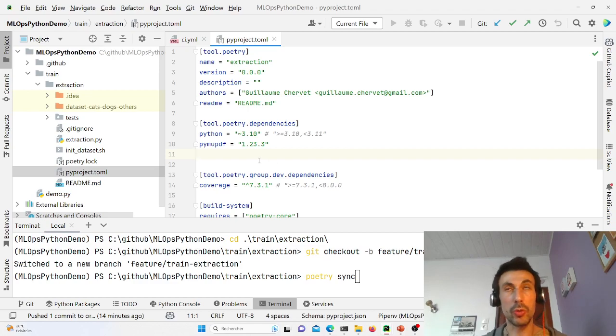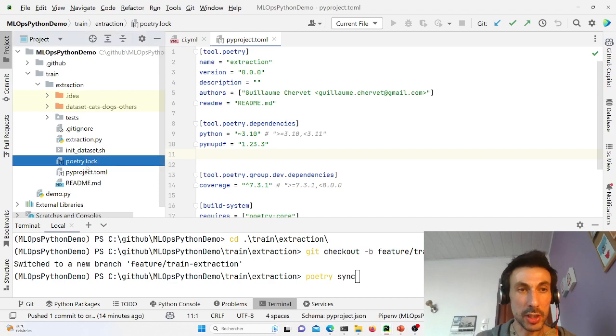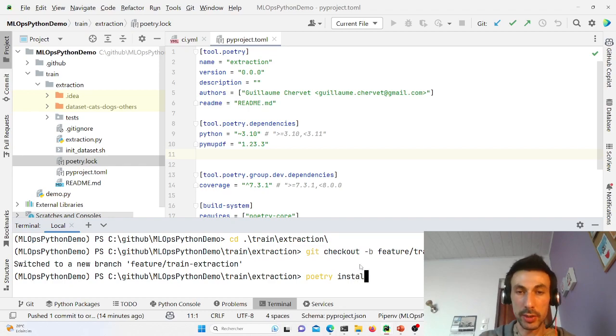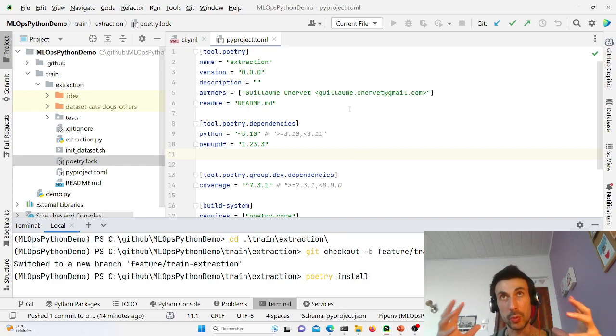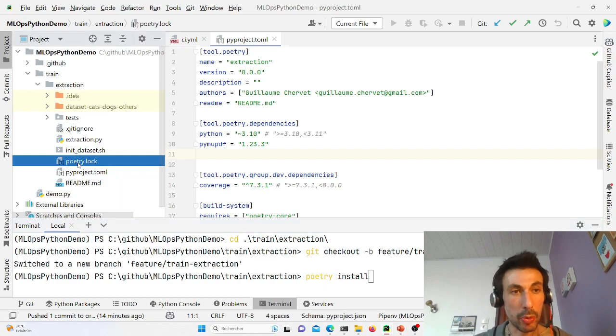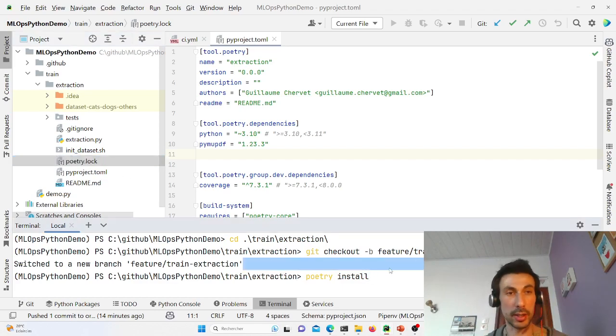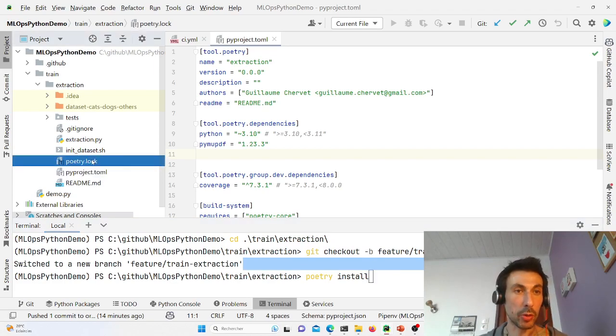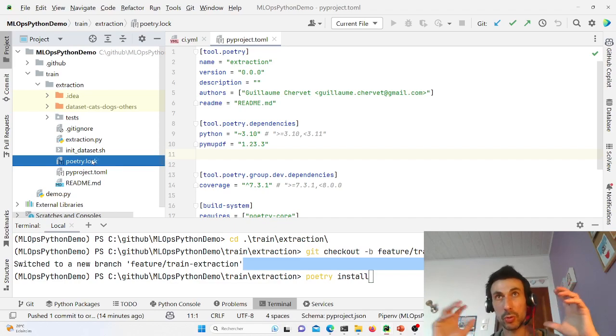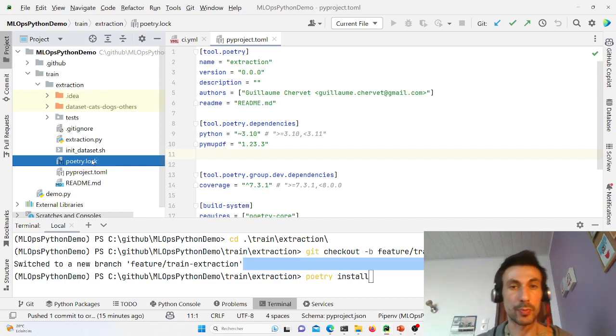like PipEnv, takes an exact picture of the libraries and all their dependencies at a given time. What happens is that if I don't have a Poetry lock file here and I do a Poetry install for the first time, it'll take this picture, download all the packages, and take a photo of all these versions and generate the poetry.lock file. As a result, if Poetry installs again sometime later and that lock file is present, Poetry won't use the .toml file but rather the .lock file, and it will take the exact photo of these libraries. And this is extremely important.